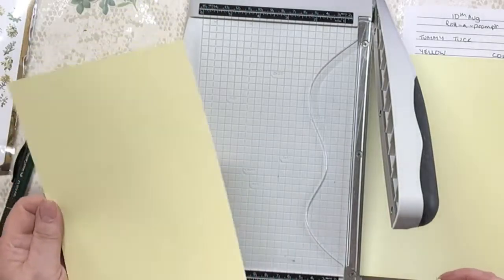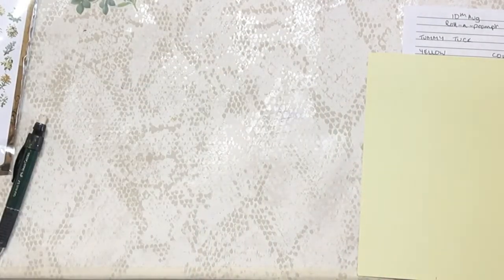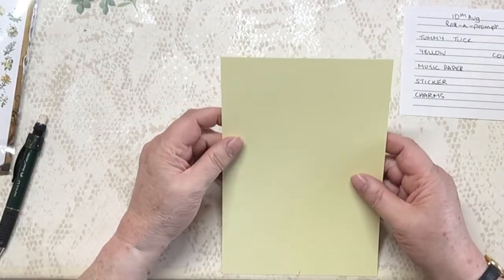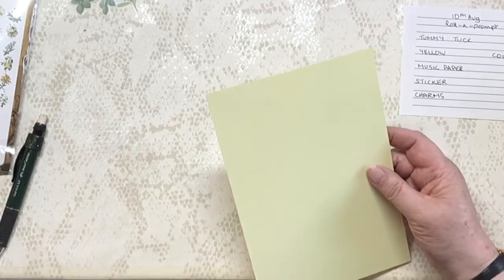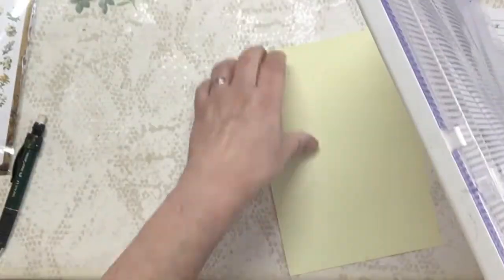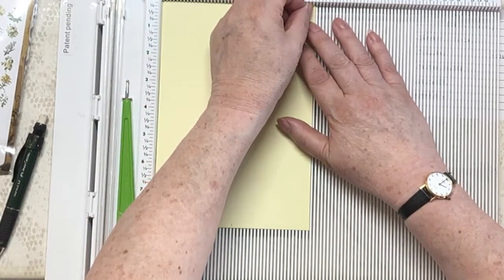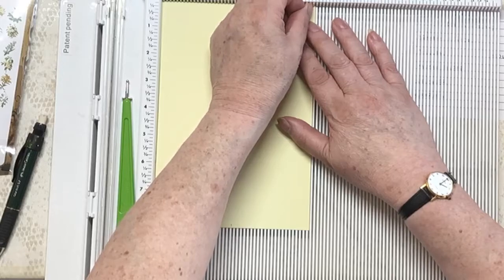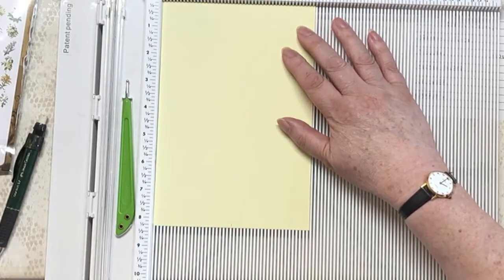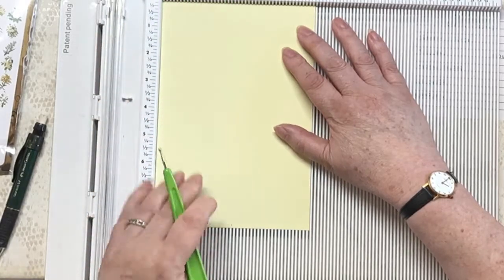Right, so that is a remnant. So I think that probably wants to go back in that box of a bag of card, otherwise it'll never see the light of day ever again. Right, so now I want to score this in half. Let's find my scoreboard down here. Right, so it says it measures 5 1/2 and 1/8. All right, well, I can always trim a little bit off. So 5 1/2, half of 5 1/2 is 2 3/4. I'm surmising.